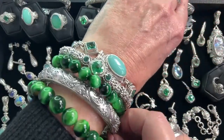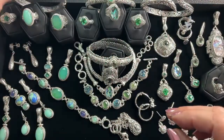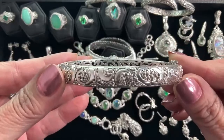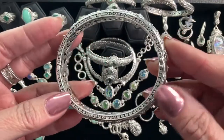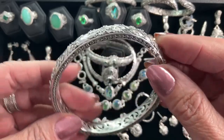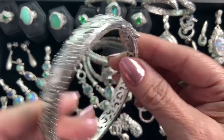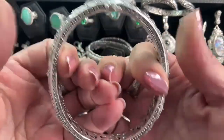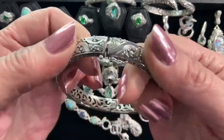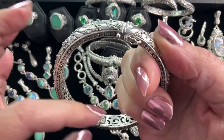You saw with my stack that I've got going, the bracelet. This is one of the ones, ladies, that we brought back in. I know you didn't have time to order everything on Zulily, and I'm offering two sizes in this silver. If you don't have this yet, you're missing out for sure. But the price, you're really missing out. The price is $119.99, and they're oval. We have a 7-inch that'll fit a 6 to a 6.75, and then we have an 8 that'll fit a 7 to an 8-inch wrist. Did you see that safety closure, and did you see how it snapped? It's got a retention safety closure.